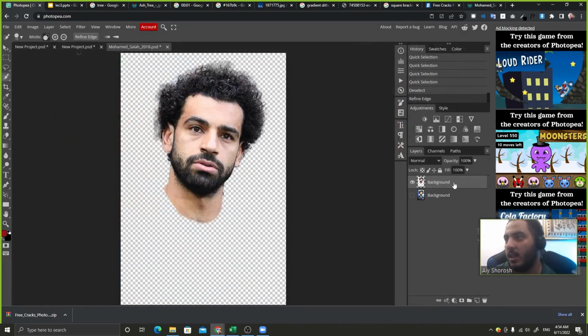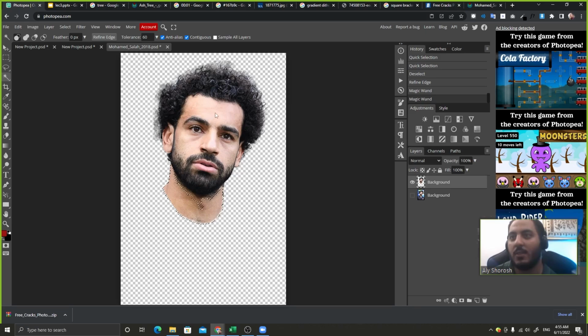Let's click OK. And now what I want to do is remove his face. I only want his hair and his eyes. So I will use the magic wand tool. And if I click on contiguous here, it will only select this neck or this face. I want it to select the same color from all the image. So I will remove the contiguous and I will click here and I will click Shift and add this color also and this color also and this, no, Control Z, and this color also. Oh, no, Control Z. I think that is cool enough.